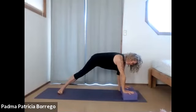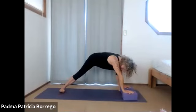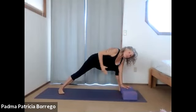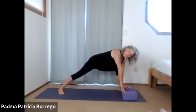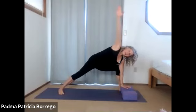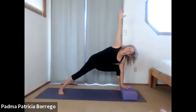I'm going to spin that right heel in and down. So the right foot is flat on the floor. The toes are slightly turned towards the front of the mat, the heel away. Good, right arm out and up, extended side angle. So it's an open twist, turning away from the left thigh.